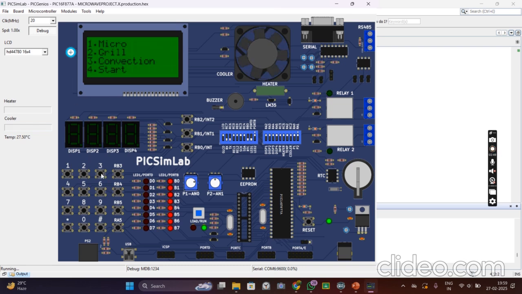So in the convection mode, it's asking me for temperature, and I'm entering 23 degrees Celsius. So this is going to preheating for 1 minute. The same thing, if I enter it above 120 degrees Celsius, it takes 3 minutes for preheating, and if it's above or equal to 250, it will show error. So I'll show all the cases here. So let's just reset it because it's taking a long time.